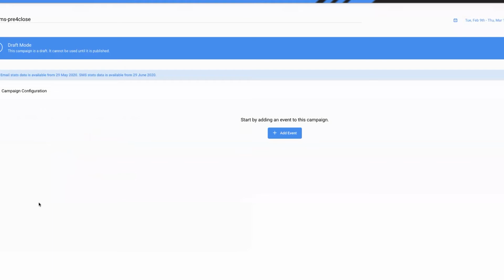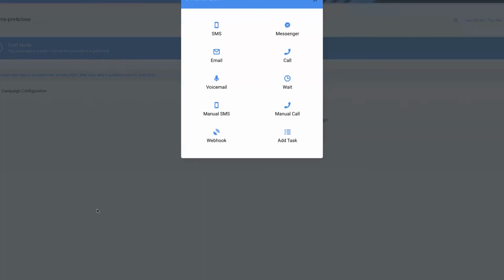Now, how do we actually create the campaign itself? This was just the settings. What you want to do is click this feature, add event. There are a couple of things in here, but for building an SMS campaign, we want to select SMS. Now, you might see 2 SMS options in here. One is if you want the system to send those text messages for you automatically, on autopilot. The second one is a manual SMS, if you want to stay compliant with the law, where you just click so the text message goes out. That's the manual SMS.